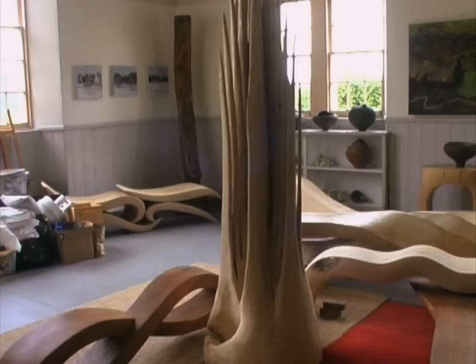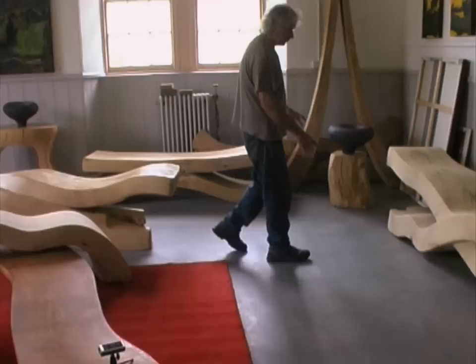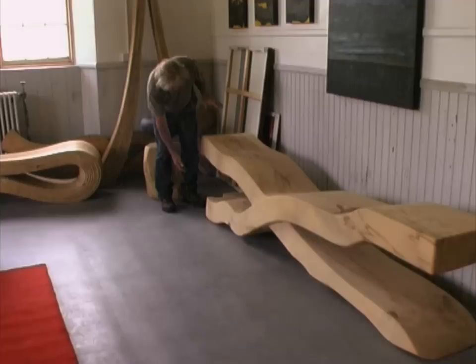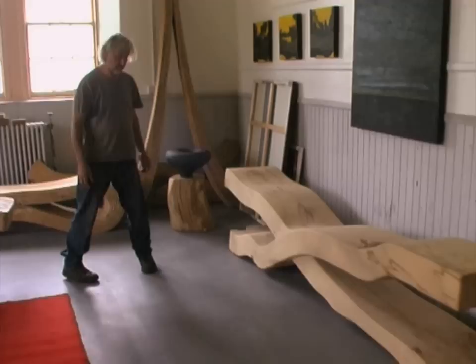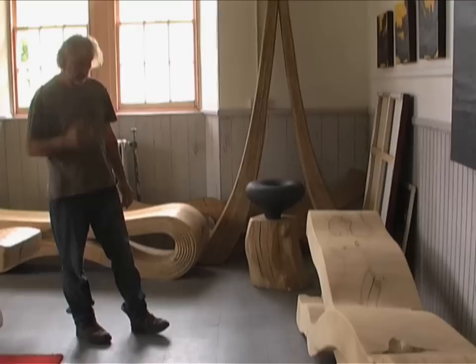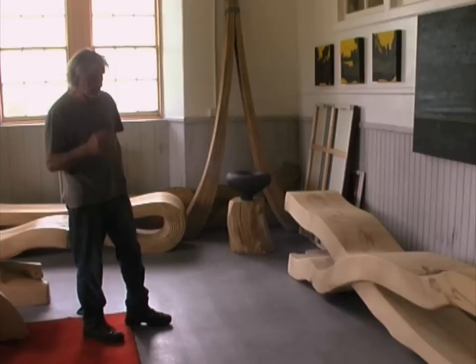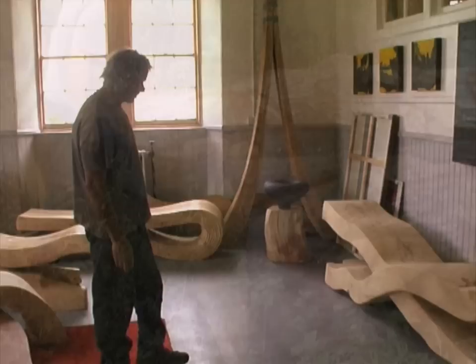If this was the original tree trunk, it would have been quite a massive piece of wood — a diameter of almost three foot in the round — so it would weigh two or three tons, the original trunk. It can be quite an operation at the beginning: carving, moving the heavy pieces around, just turning over, because sometimes it would take half a day just trying to get it into the position for the next bit of cutting.